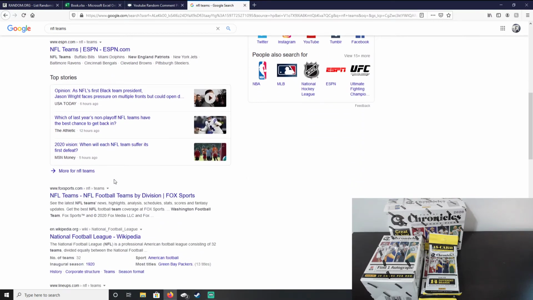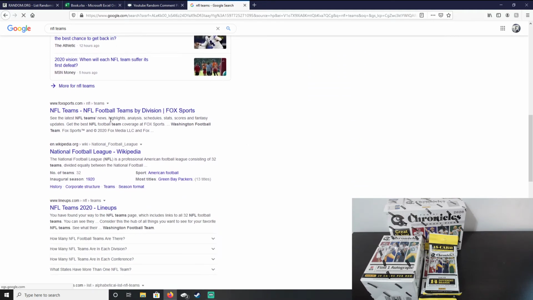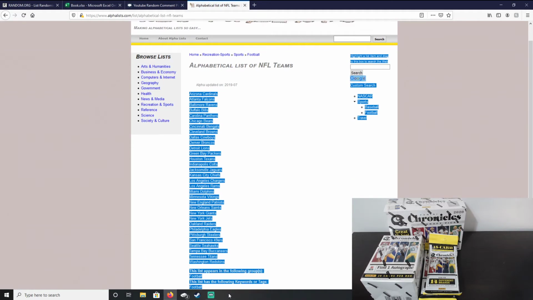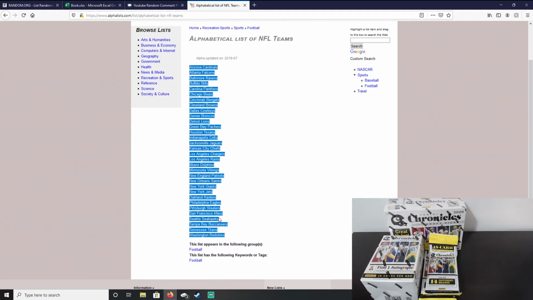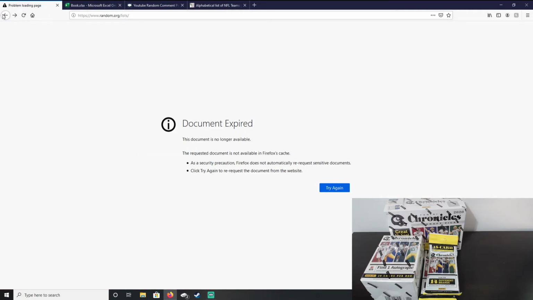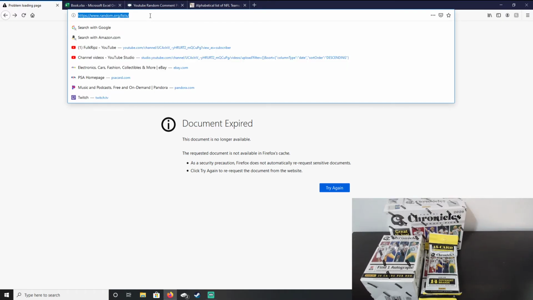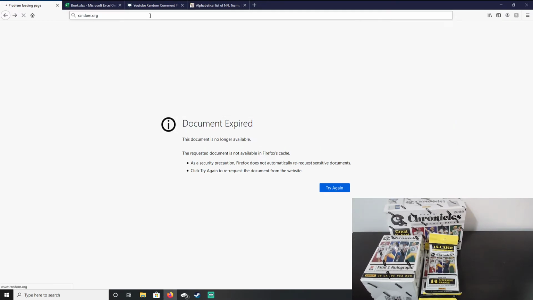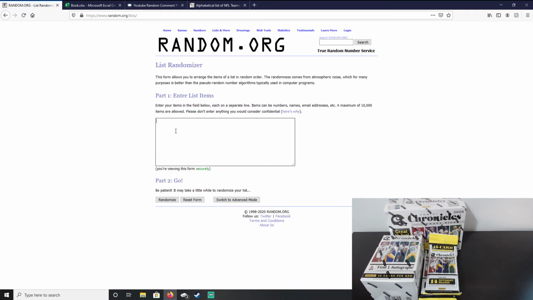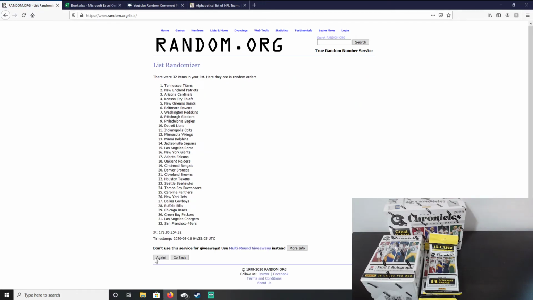NFL teams. I pulled this up. Alphabetical order. Where's it at? There it is. All right. Copy. And go back to the randomizer. Random.org. All right, where was it at? List randomizer. Here we go. And let's randomize this 12 times. Randomize our list.